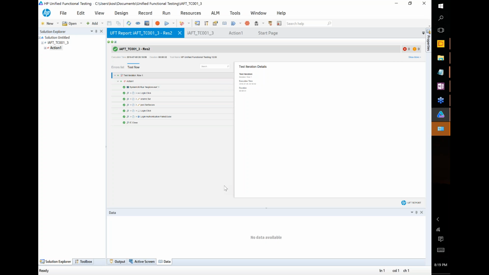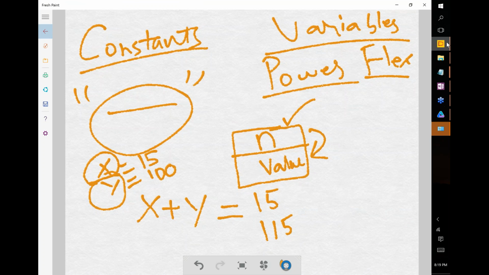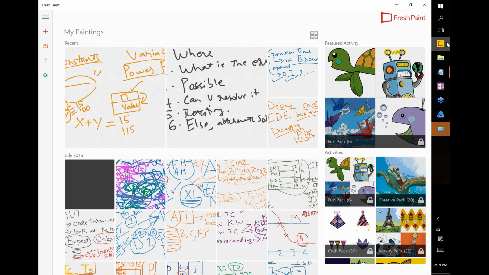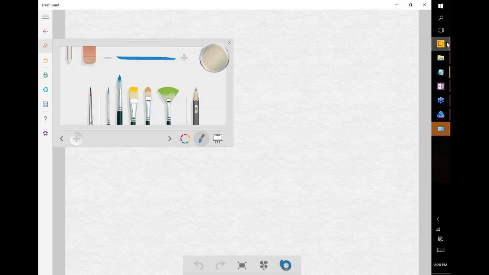At the end of every test run, if you notice, there is a new thing opening up, which is a report. A report which basically says how the test executed. Is it a pass or is it a fail and so on. You don't need this UFT report till you are actually testing it. So right now we are in the phase of automation. We are trying to do an automation test run.